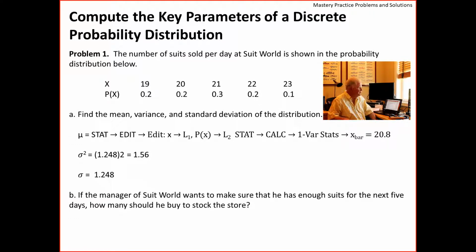The big part of the problem is to recognize, how are you going to answer this? How many suits should you buy so that over 5 days you have a large enough stock for your customers? And I know you're tempted to say the average, but think about what the average is. The average is such that each day, sometimes you sell more than the average, sometimes you sell less. And so if you extend that to a week, if you just used 5 times the mu we calculated above, or looks like about 104, if you used 104, well, 1 week you'd be fine.